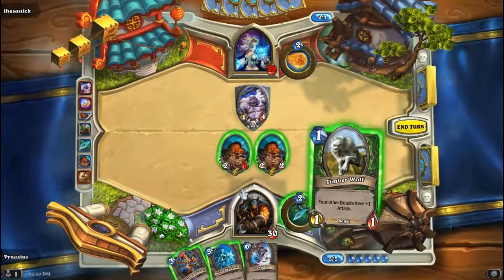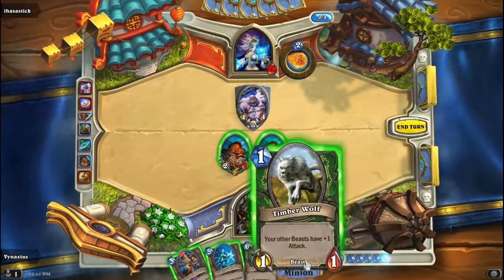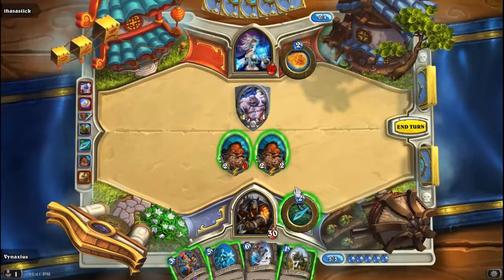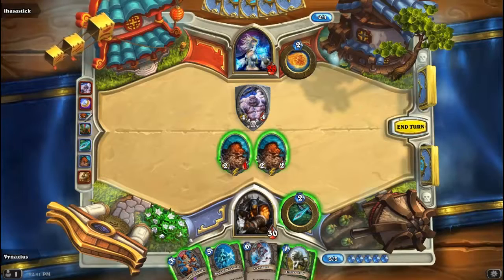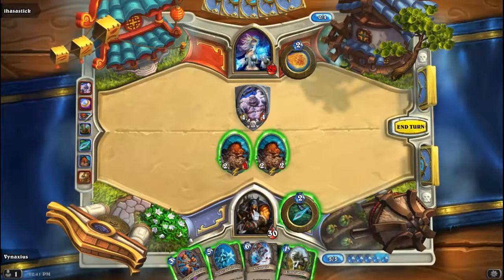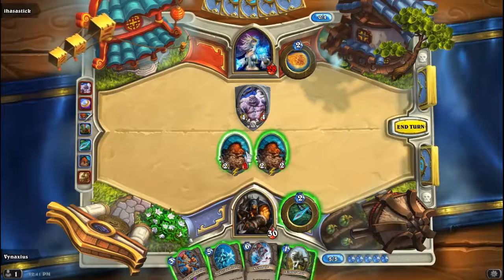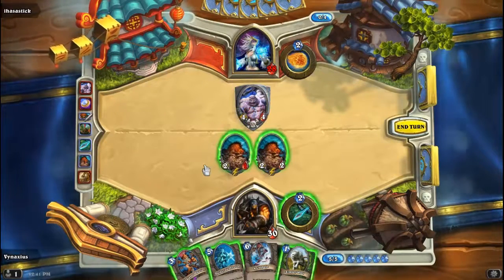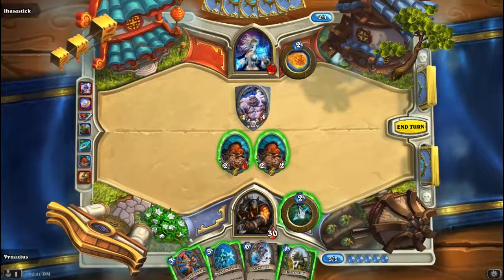Oh, that's a problem too, isn't it? Timberwolf won't do anything. I think both these hyenas are dead if I try to kill this thing off right now. Abomination's just so good. I don't know what to do.